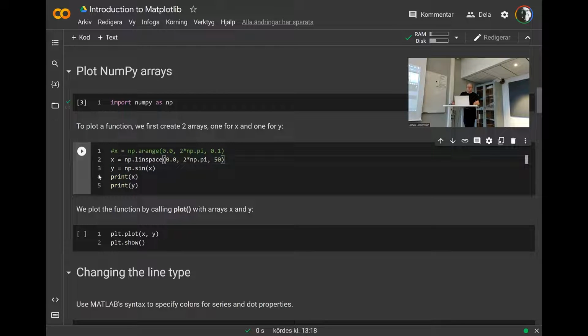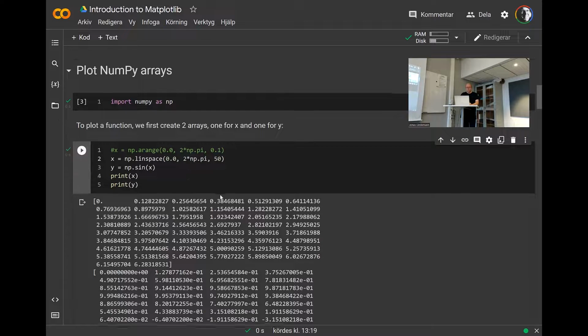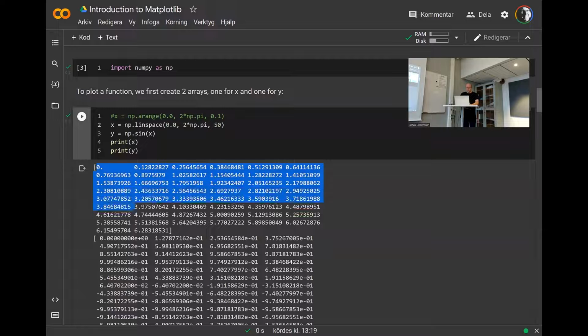And then using the array notation in NumPy, you can create a Y array, where each element has the sine value in this case. So it's very similar to what you do in MATLAB when you want to plot. You first define the X range, and then you create the Y range by calling the sin function here. And if you run this, you can see that I get 50 values from 0 to 2 pi.